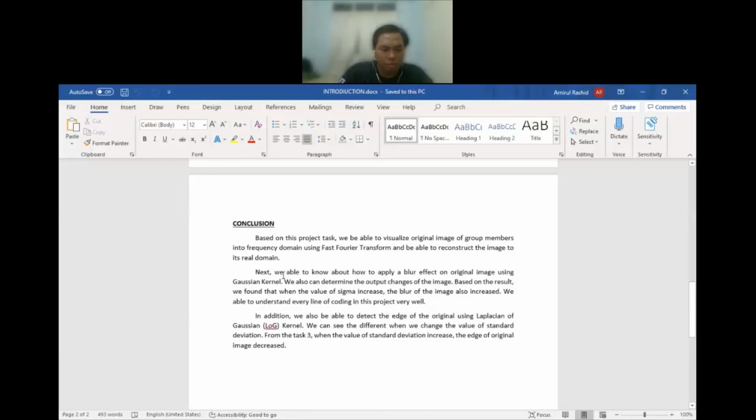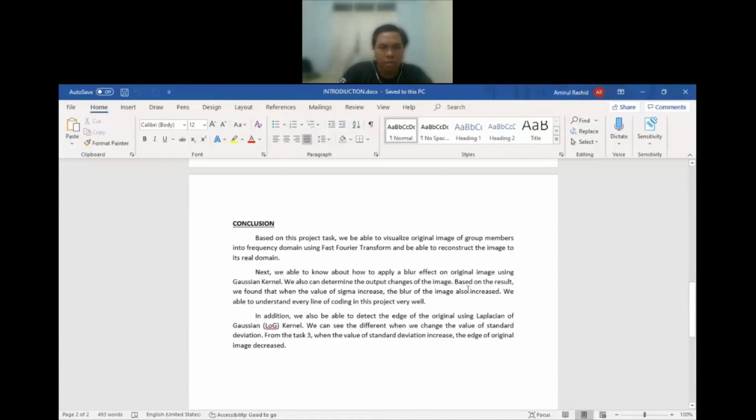So basically, first we insert the original image, which is a picture of our member, and then we convert the image into a blur effect by using a Gaussian kernel, which we provided the coding for in the second task.